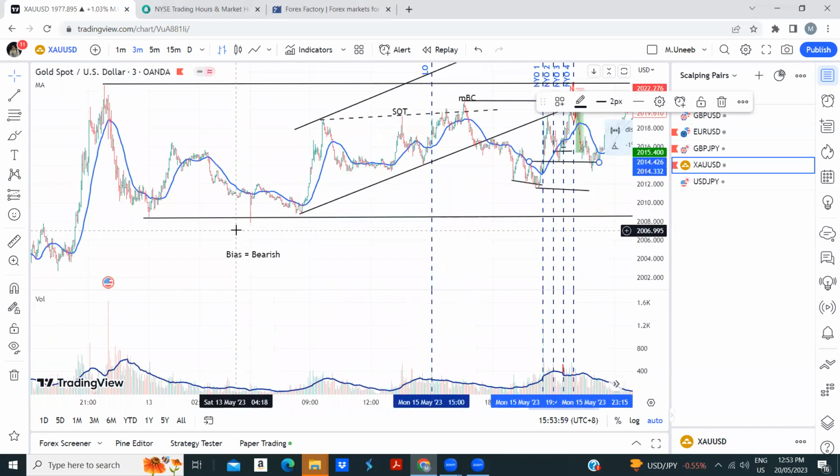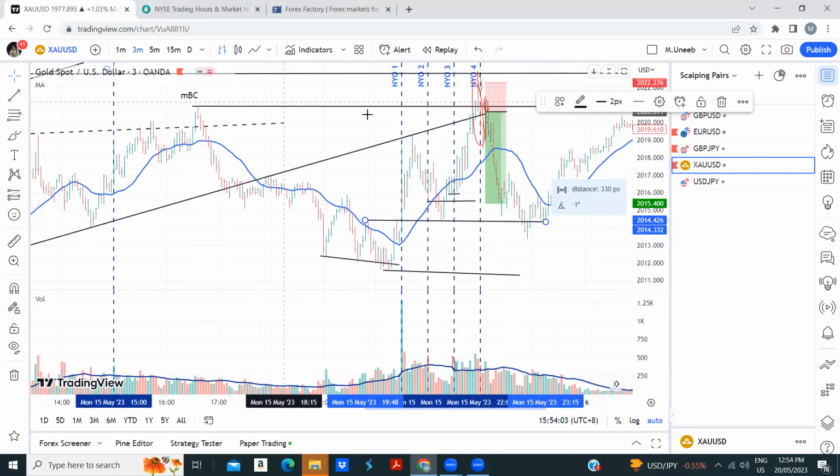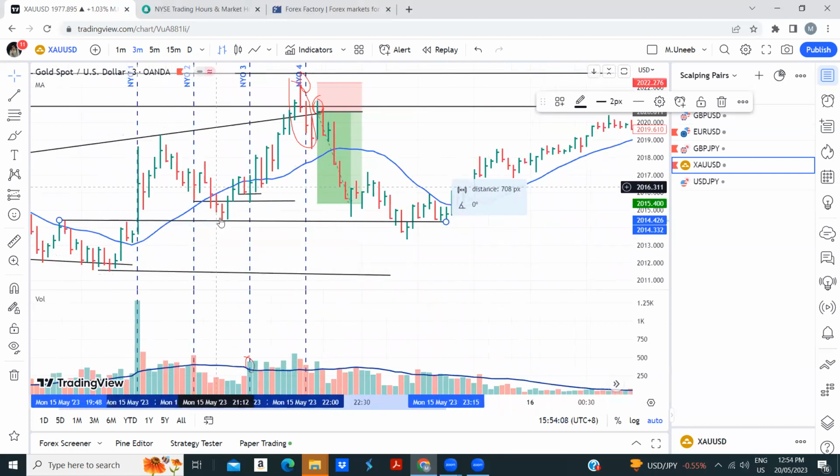Major bias was bearish, but it was bearish at what point? It was bearish at the top. Am I right? Not here. So we can still go for the long trade. So price came back, tested the region, go long. Got it?